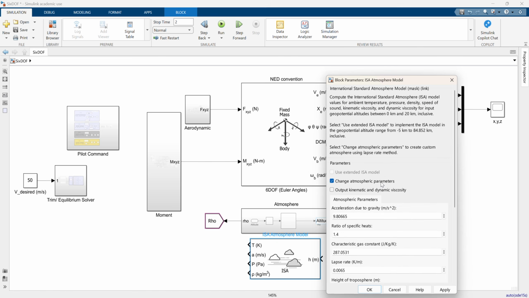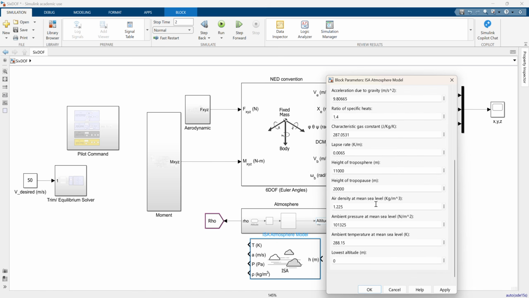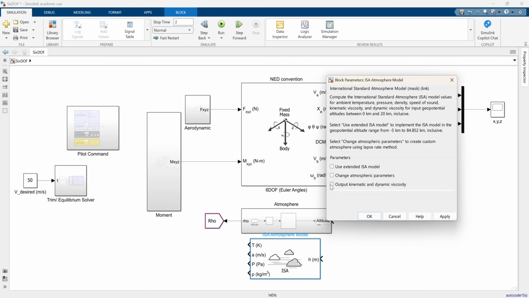You have change atmospheric parameters. You can change your default values here. So if for whatever case you want to change the calculations, you can, and you can use your output kinematic and dynamic viscosity. So you can also get those as well if you would want them, right?